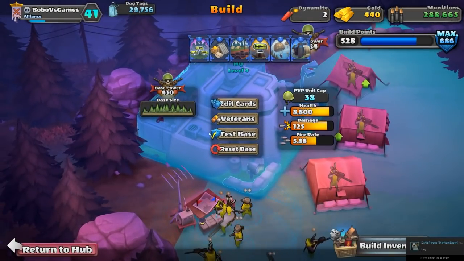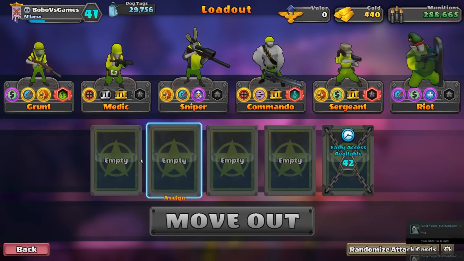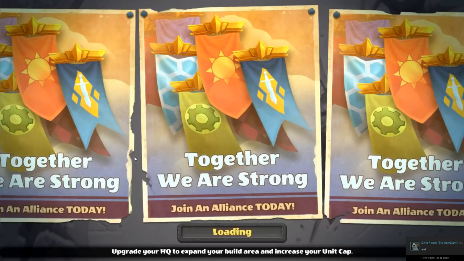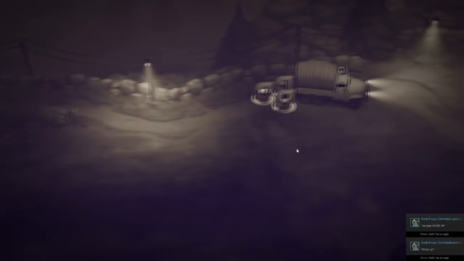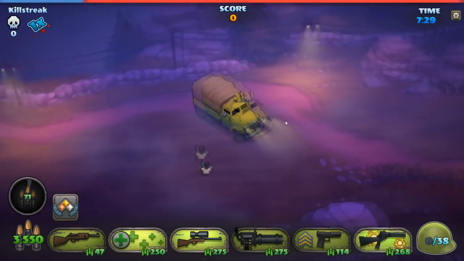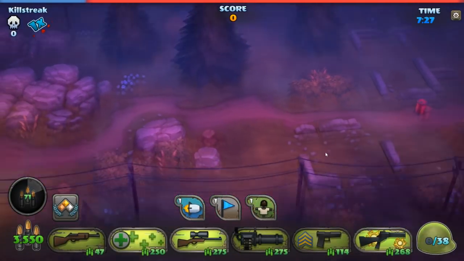Right, guys. Now let's test the base again. We do have the snipers there. We are going to do it without cards, not any cards at all. I will let the other opponents test it on me if you want, with the cards and the special attacks. But as I said, let's see how the veterans are placed.